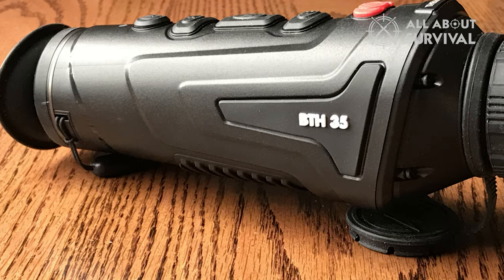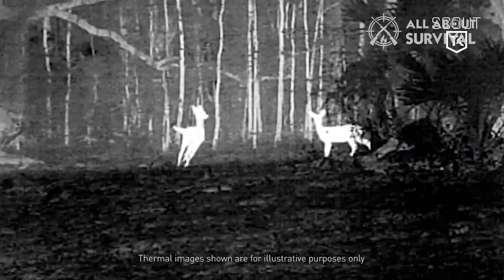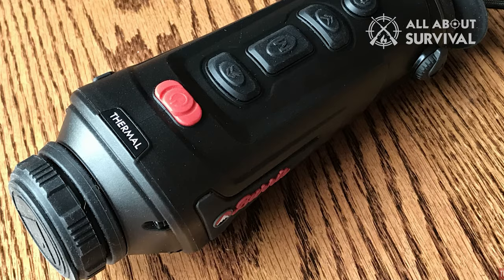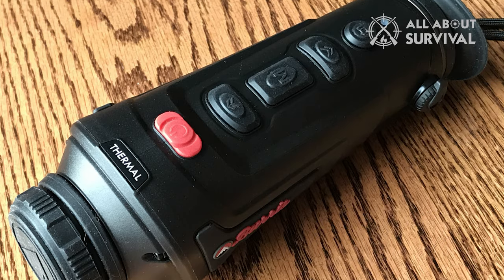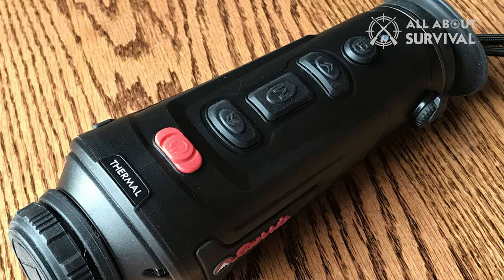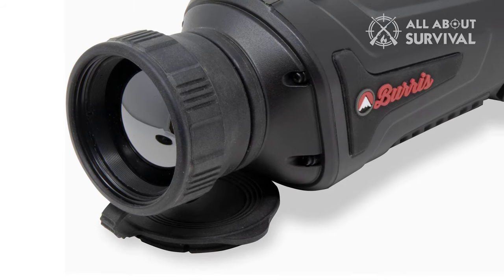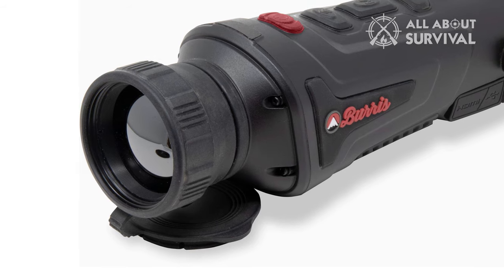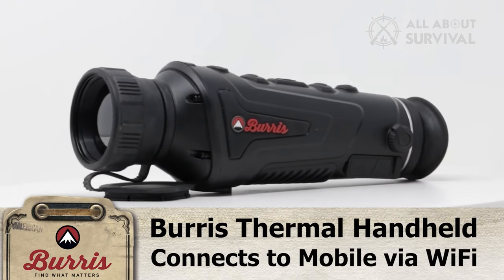The contrast and brightness are fully adjustable thanks to the stadiametric ranging. User reviews of the Burris Handheld testify to seeing animals to the full range of this monocular, with one user reporting geese flying over 200 yards away at night, and horses easily visible at over 850 yards. The inbuilt battery gives around five hours of non-stop operation depending on Wi-Fi usage, and there's a power save mode to help extend battery life.